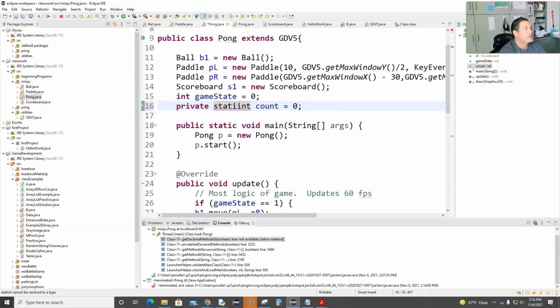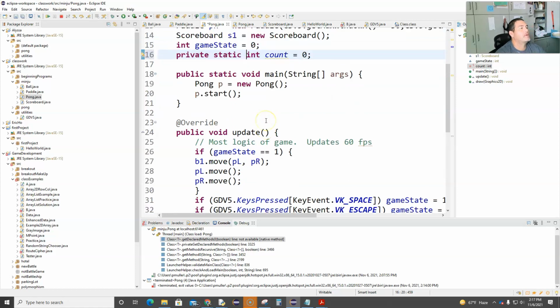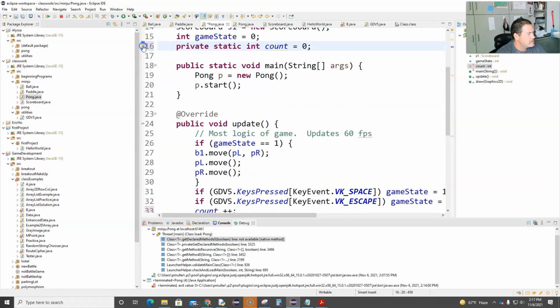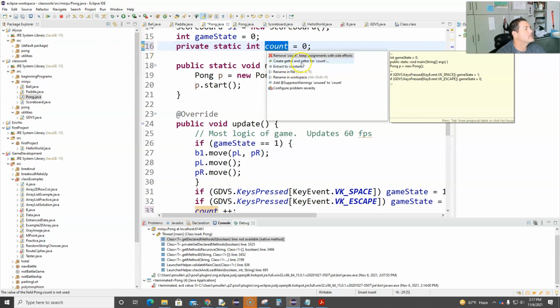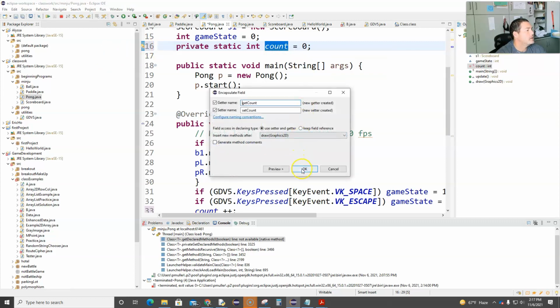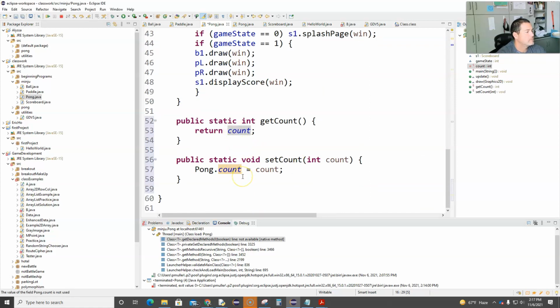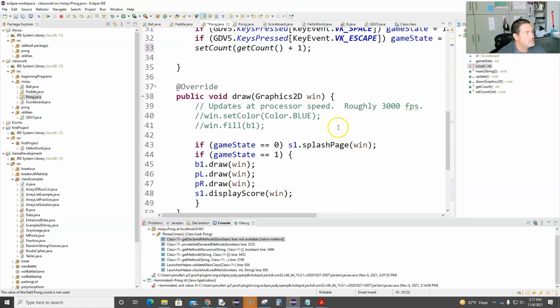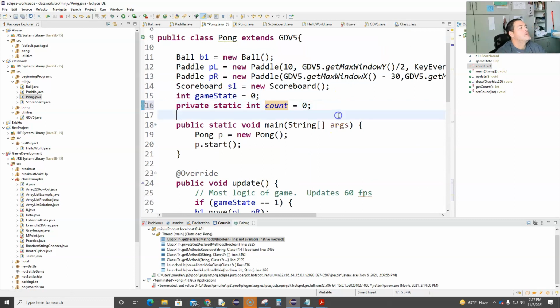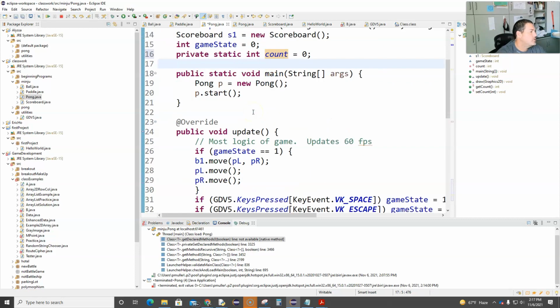I feel like this should be a static field because it's not really attached to the Pong object. It's really just part of the state of the game. So it's just information about the game. So I'm making a private static count. Is this allowing me to write the getters and setters right here? Oh yeah, create getters and setters. Get count, set count, right? I like it. That's really cool. So, yep, those are my getters and setters. Why haven't I been doing that all along? I don't know. So, private static count, boom.